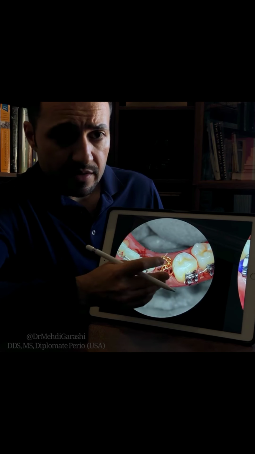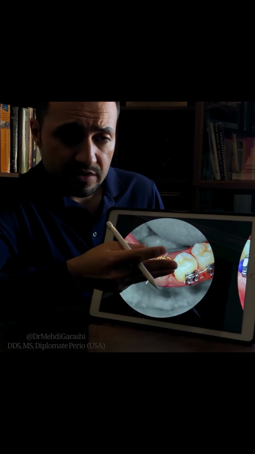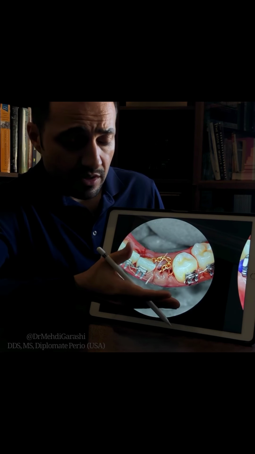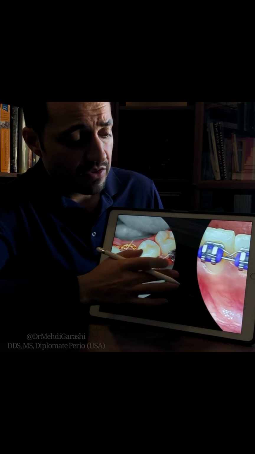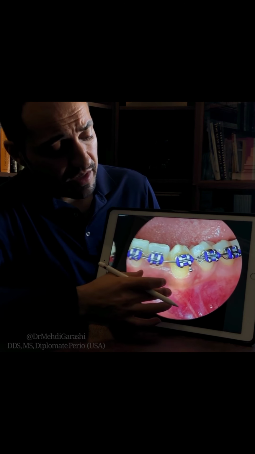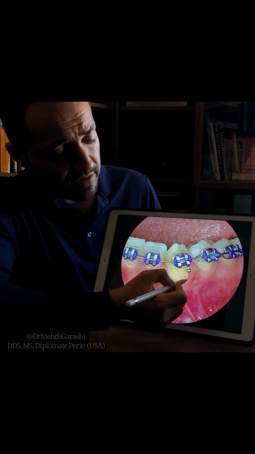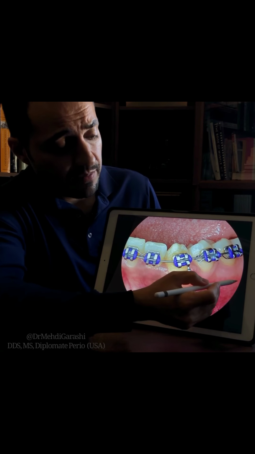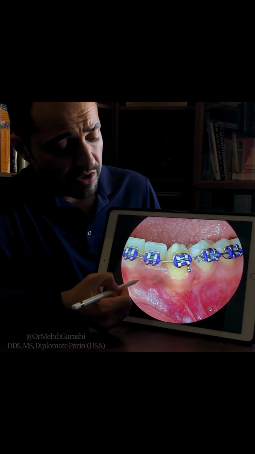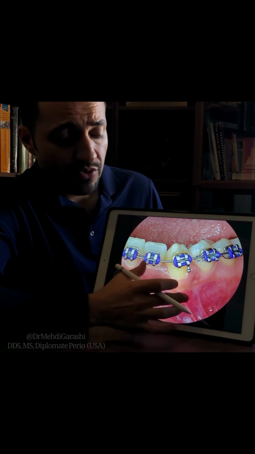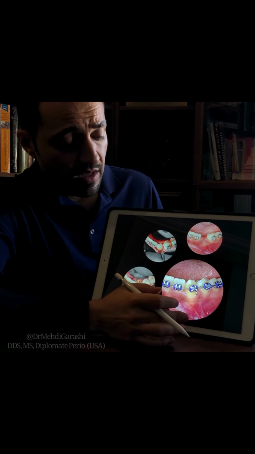In this way, it's going to heal faster, the patient is going to have less post-operative discomfort, and when we erupt the tooth out, the orthodontist is going to erupt the tooth slowly, and we're going to have a nice band of keratinized tissue underneath the canine, and we're going to maintain our mucogingival junction normal without disrupting it. So this is the technique of choice that I recommend.